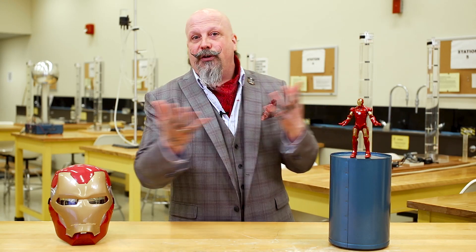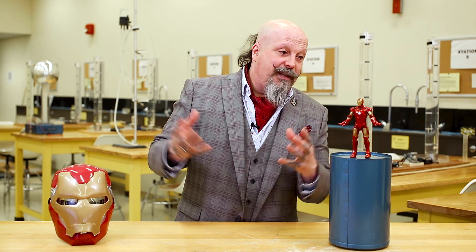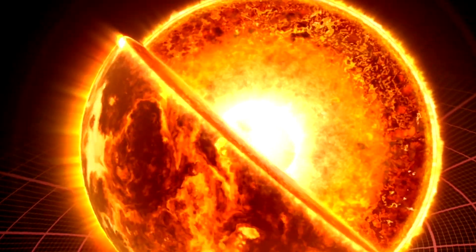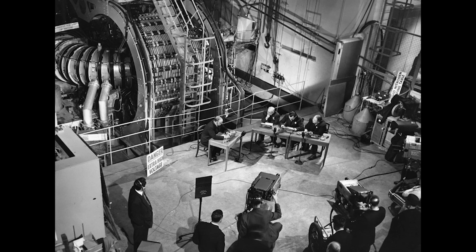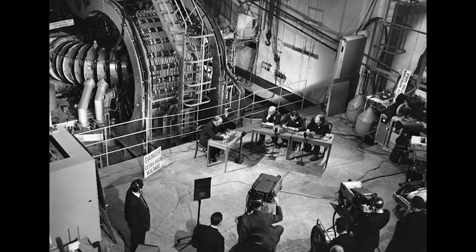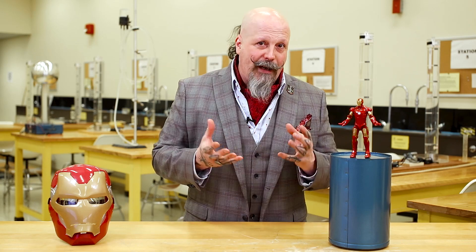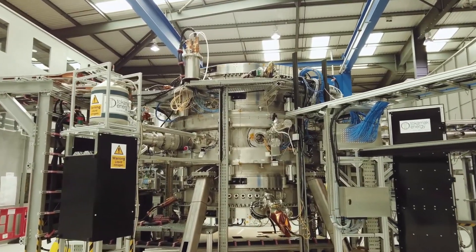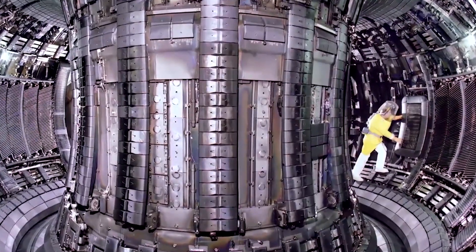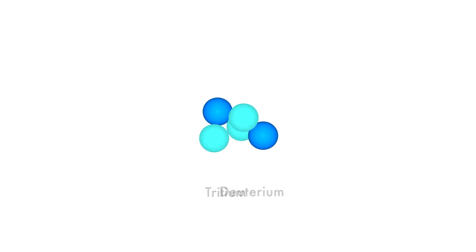There's hydrogen everywhere, and then you don't actually have to deal with some of these bigger elements like uranium or plutonium. Fusion is actually the same kind of reaction that powers the sun. We've been building fusion reactors here on Earth since 1958. Visually, the design isn't that far off of the arc reactor for Iron Man. There's a design of fusion reactor called a tokamak, and a tokamak uses these incredibly strong electromagnetic fields to bind the super-hot plasma of the fusion reactor into a toroidal shape.